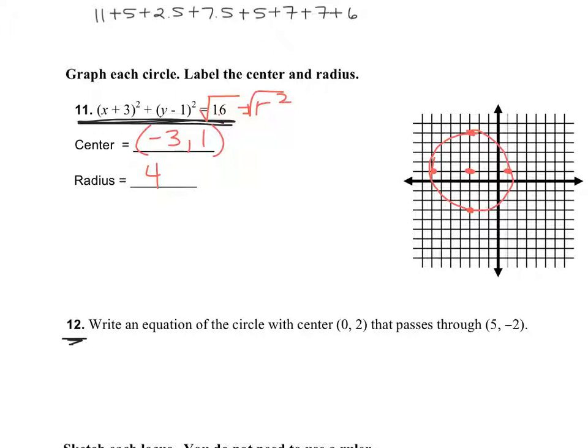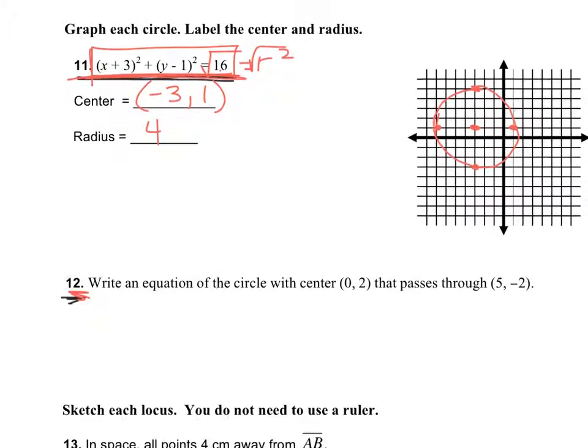Questions on that? Yeah, Colby. On the test, are we going to have the radius given to us? It'll look just like this equation. So the radius, you'll need to square root that last number to find the radius. So we're not going to have one like 12? You'll have one like 12, yes. I thought you meant for this type of problem. Kind of, I guess. Yeah, no, you'll have one just like number 12. No radius too? Where the radius isn't given, you have to solve for the radius and plug it in, yeah.